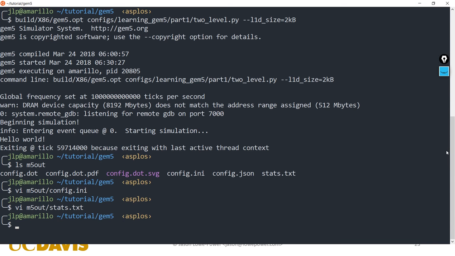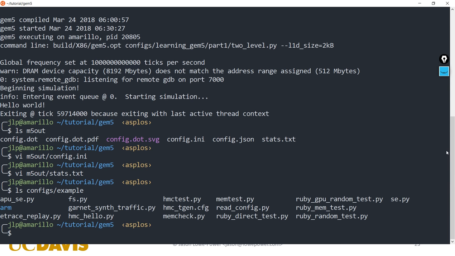What a lot of people use when running gem5 is in configs, example, there are fs.py and se.py. I believe the thought when these were created was that this was an example of how to write a Python script, similar to my simple.py that we just went through. What it has grown into is scripts that allow you to do every possible thing with gem5. And they're just, in my opinion, a mess. But that's the reason why I said I used the command line, because I used the fs.py, adapted it a little, and then put anything I could over the command line.